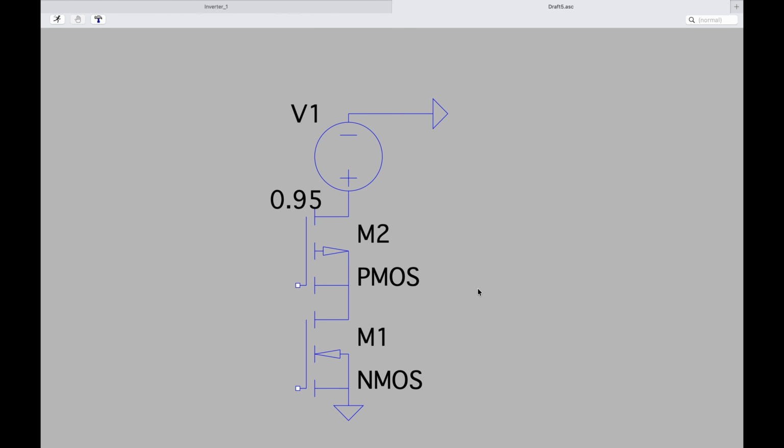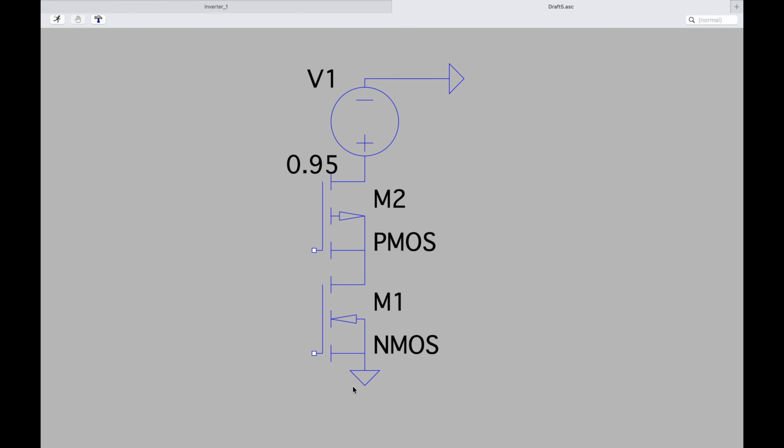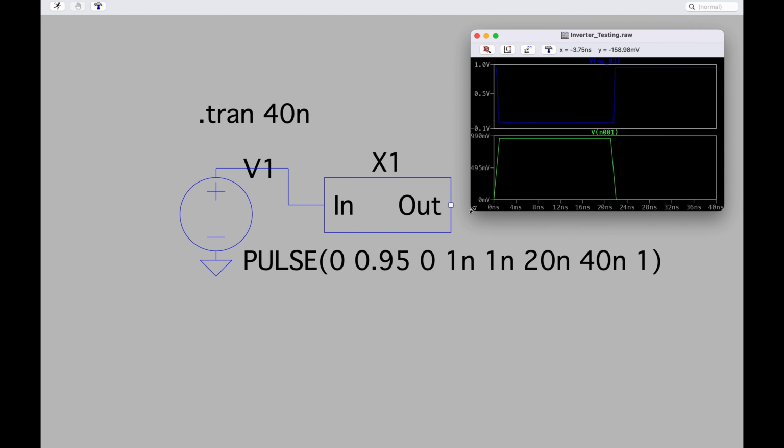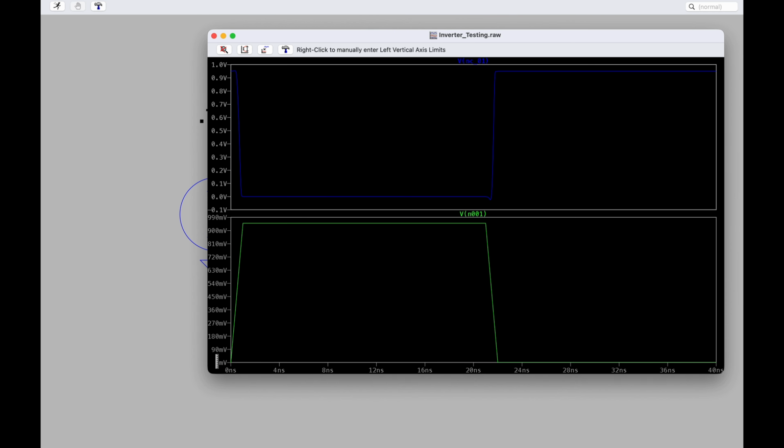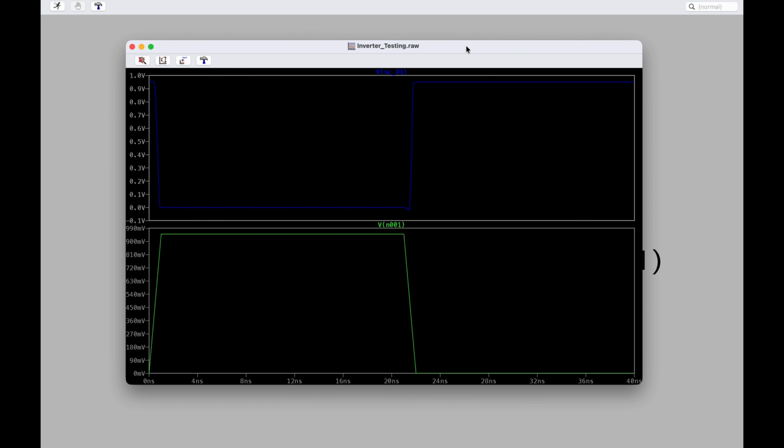What I have made here is a NOT gate or an inverter. Notice that when the voltage at the input is high, the NMOS will be on, and the output is pulled to the ground, so I will get 0. Remember I said the PMOS acts as the opposite, so here the pull-up branch or network will be off. When the input is low, the opposite occurs and our output is pulled high. Therefore, we have built a NOT logical gate.